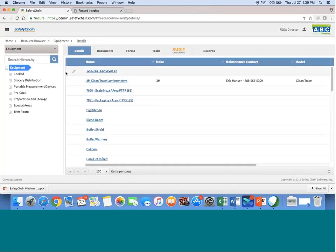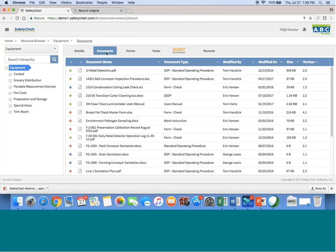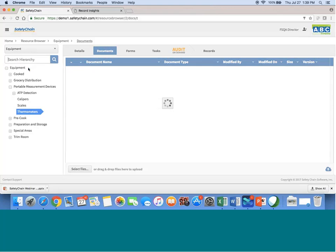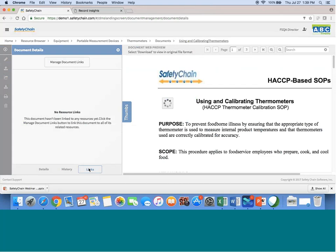No, I actually cut this short because I didn't want to go through that whole thing, but Jill, to the question, it's a great comment. Within our system, one document could support, for example, SQF 2.3. It might also support your HACCP plan. We had a customer the other day saying that they're going to do both BRC and SQF. They have both programs in the system, and they can link one document that supports different codes throughout. The idea is that within the system, there's this linking that occurs.